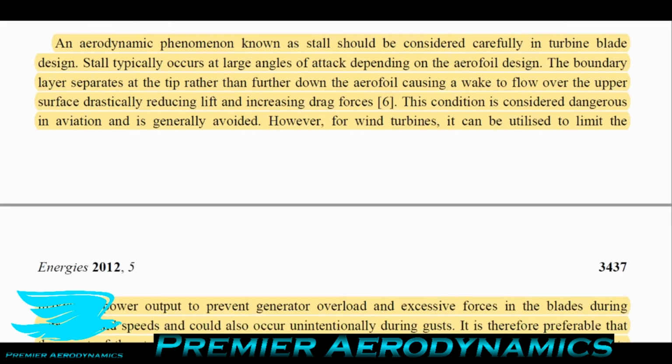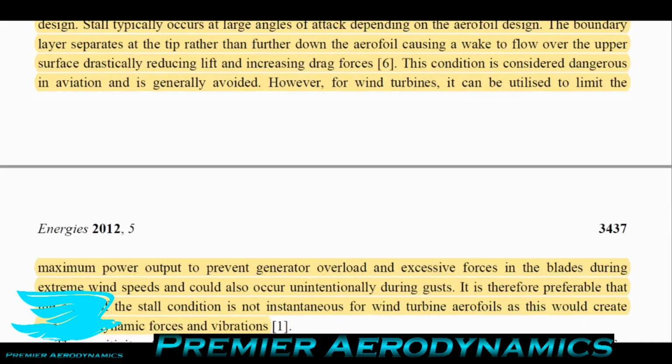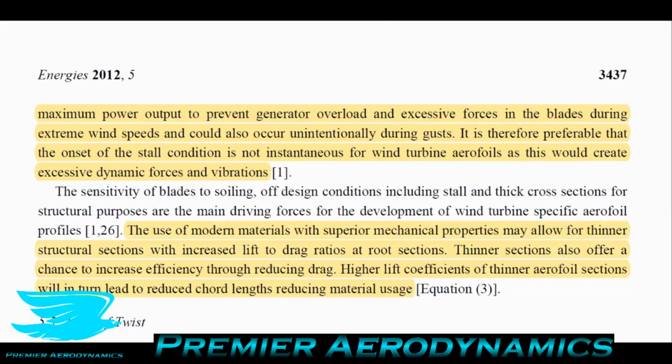However, for wind turbines, stall at the tip can be utilized to limit the maximum power output to prevent generator overload and excessive forces in the blades during extreme wind speeds, and could also occur unintentionally during gusts. It is therefore preferable that the onset of the stall condition is not instantaneous for wind turbine airfoils, as this will create excessive dynamic forces and vibrations. So in other words, you don't want the entire blade stalling at the same time.